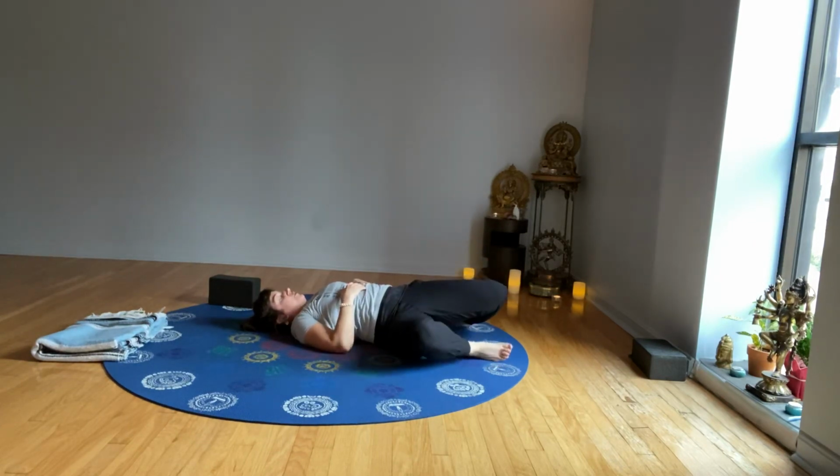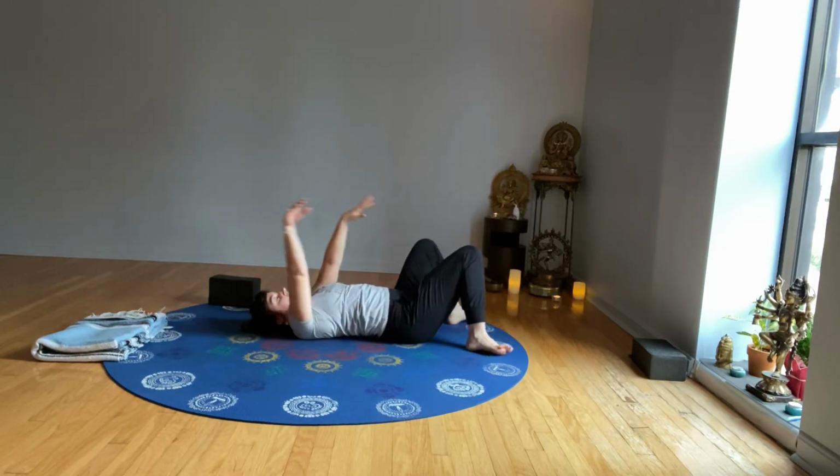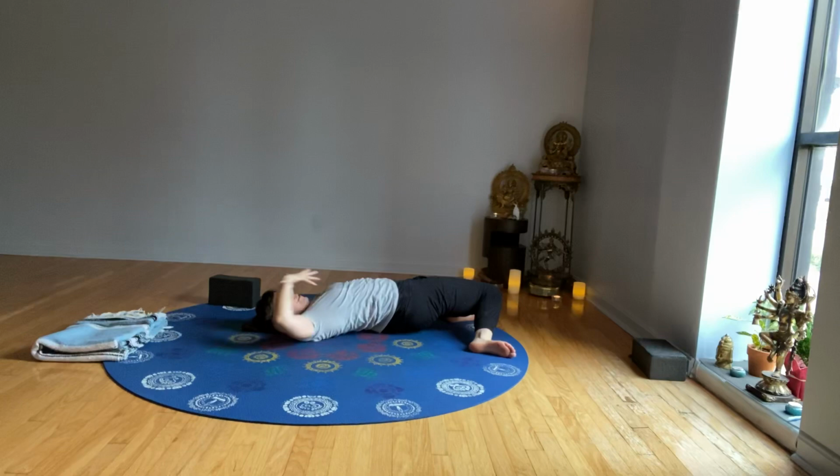Let your knees drop over to the right and stretch your left arm overhead. Take a deep breath, all in the left column of your body. Switch sides, legs to the left, right arm overhead, and from your belly, think about pushing down through the right knee as you lift up through the right lung and right arm.